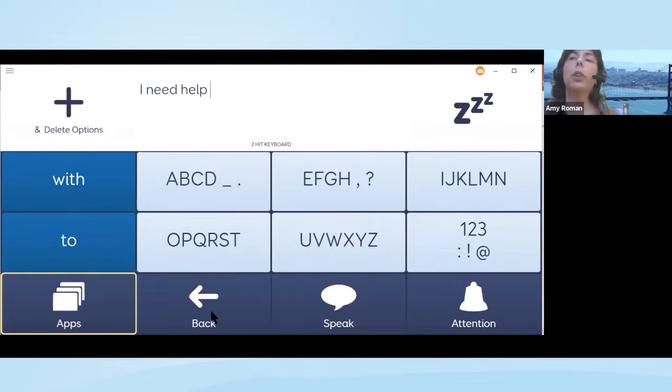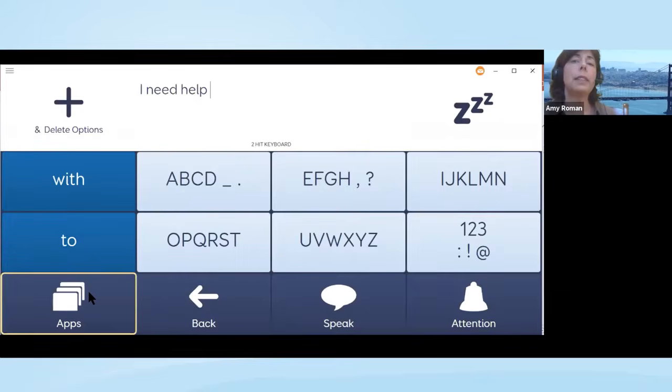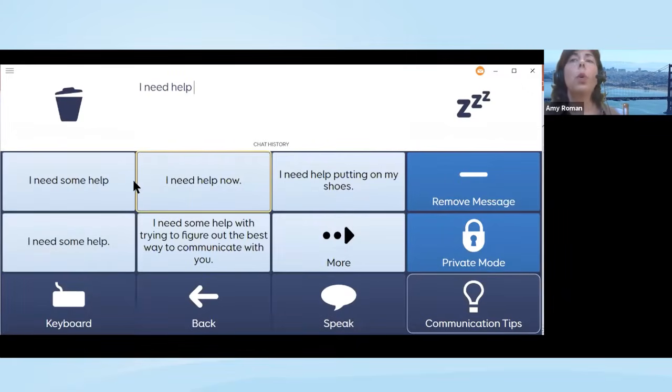This keyboard is designed for people who really are struggling to target. And so we don't have them going back to the standard phrase topics page. Instead, we kind of created their own little microclimate with big buttons. So everything is big button within that for someone using this keyboard. But they still have access to a lot of the nice features. They've got chat history, so they can go back to sentences they've said before.